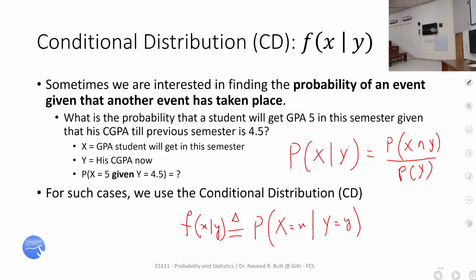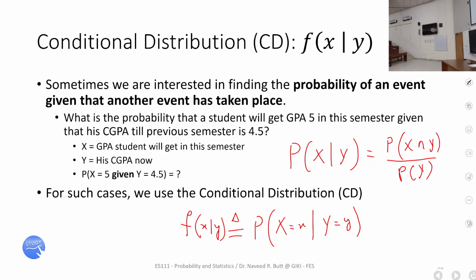What will we replace it with here? From the functions that we just learned. We have to replace probabilities with functions. I already mentioned the left hand side can be replaced by f x given y. What about this thing? What can we replace it with? You just learned that. Which one? Capital F, small f x, small f y, small f x comma y. Which is it? Joint. This is the joint. Small f x y.